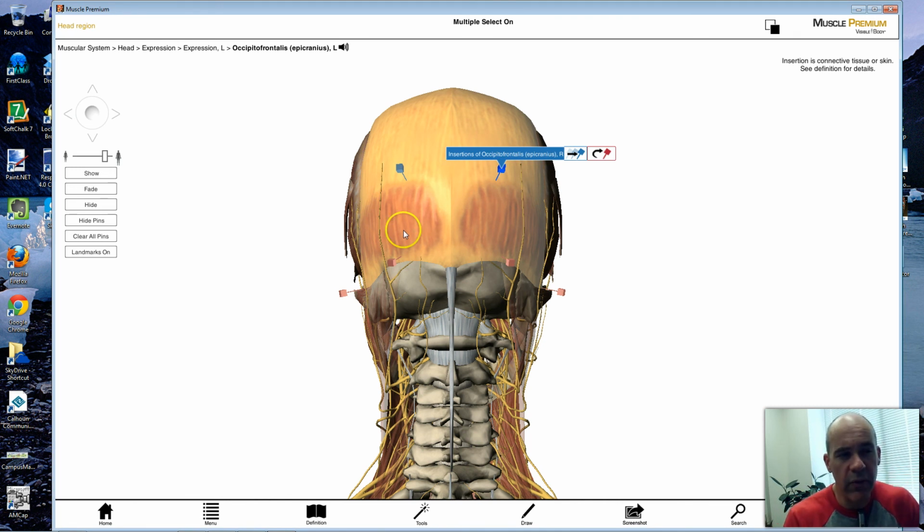So think about the movement. If the muscle origin is here, that's the part that's going to stay stationary when this muscle is contracting. Insertion up here, that's what's going to get pulled on. And then the grain of the muscle is running this way, superior to inferior. So what's going to happen? As that muscle shortens, it's pulling on this aponeurosis. So it actually winds up pulling on the scalp, pulls the scalp backwards.